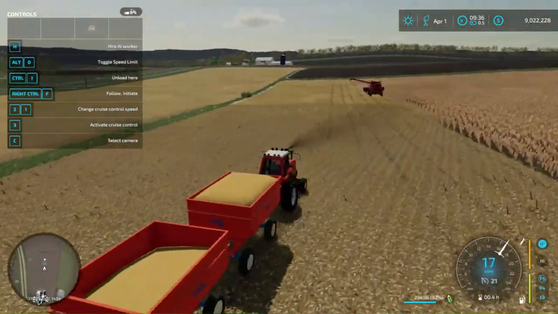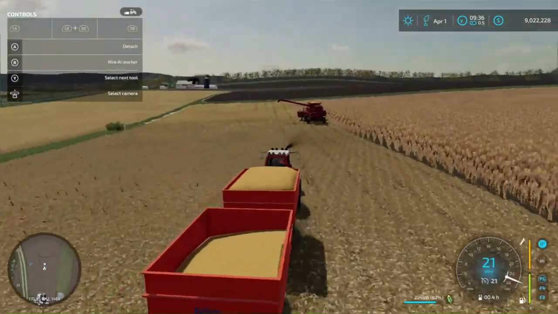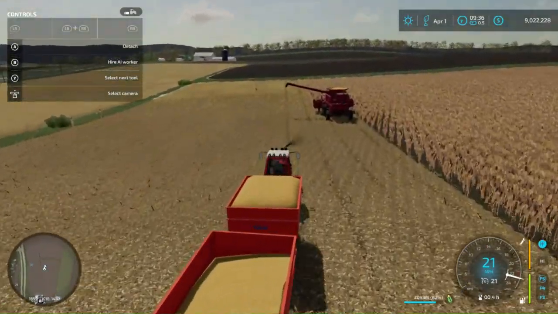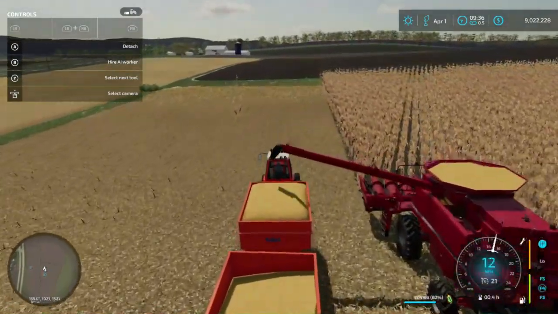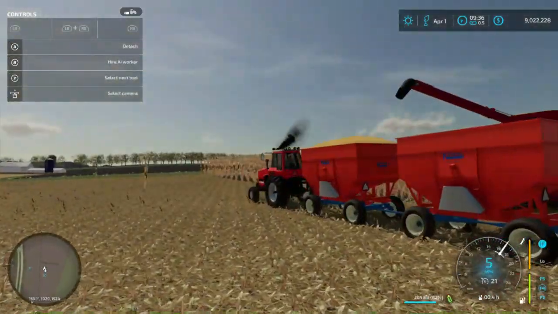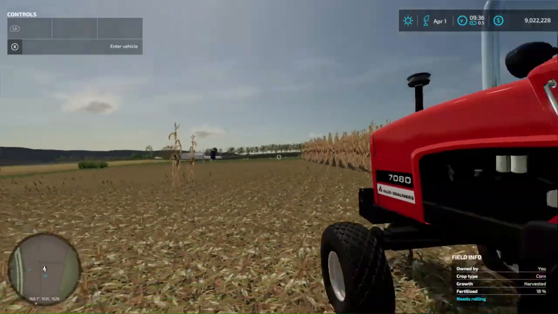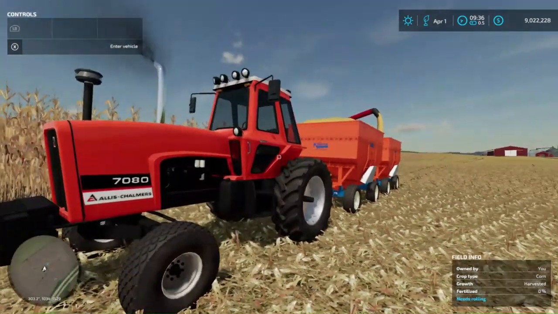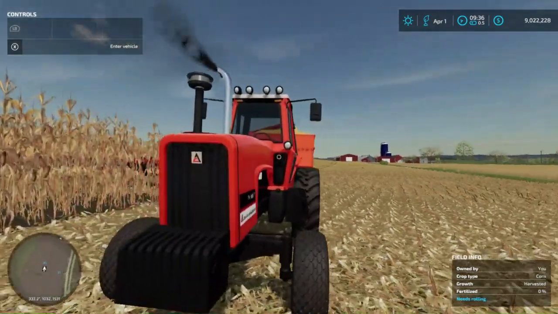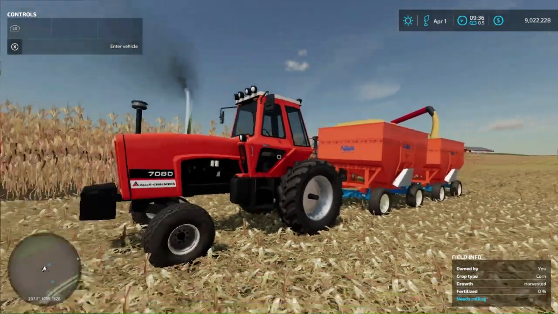Combine just got full once again. We're going to go on loader. This should be the last load in this wagon, hopefully. I'm not sure though. I'm not used to having good brakes on a tractor. This one brakes really, really easily, which is a good problem. I kind of like how the tractors have slower brakes and they stop a little farther back. But it's okay. It's fine.